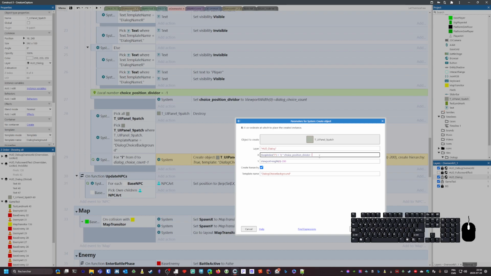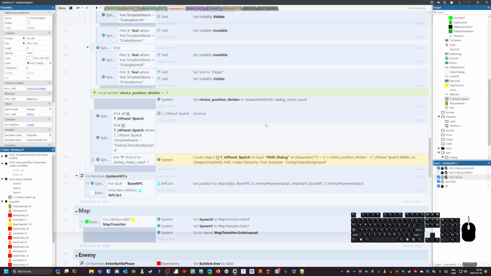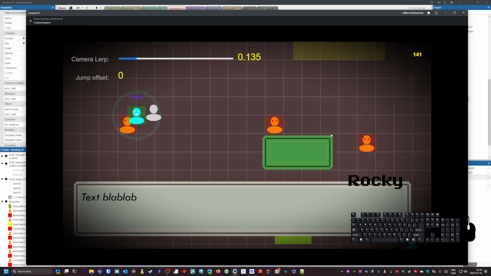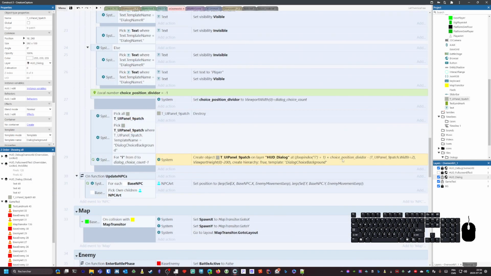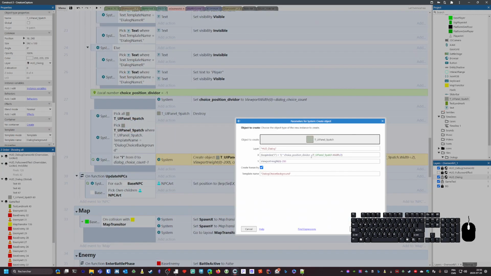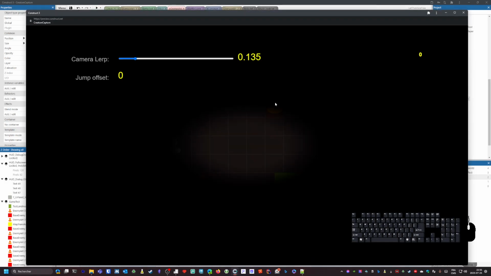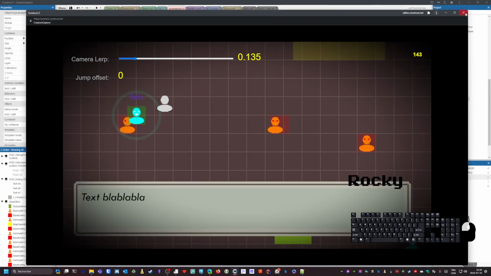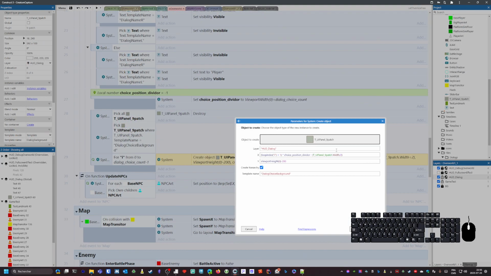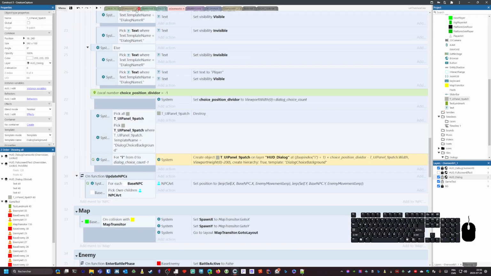And we're gonna say minus the UI panel width divided by 2, I believe could be useful. Just trying to get, okay, no, it's not that. It's gonna be, no. Like this.